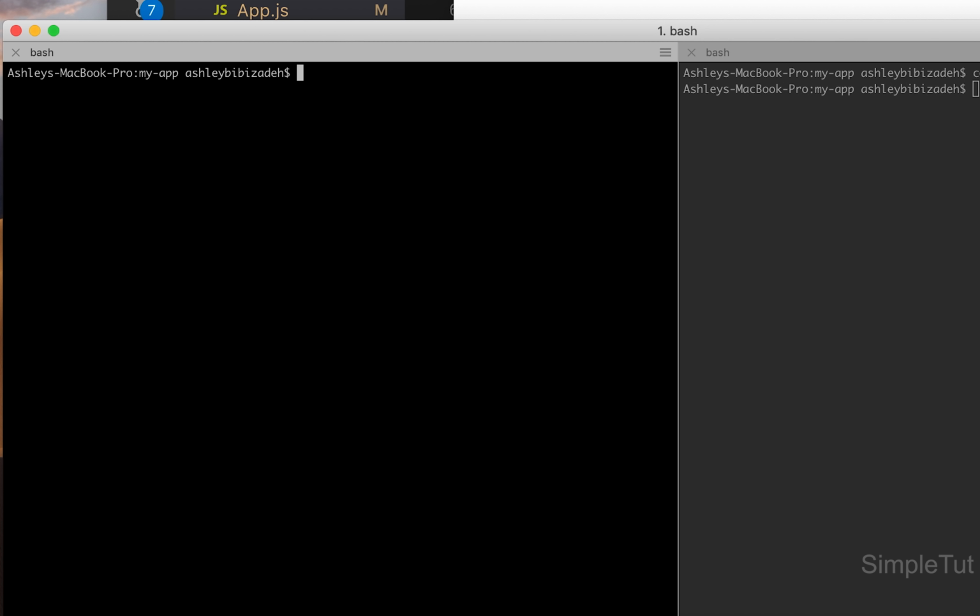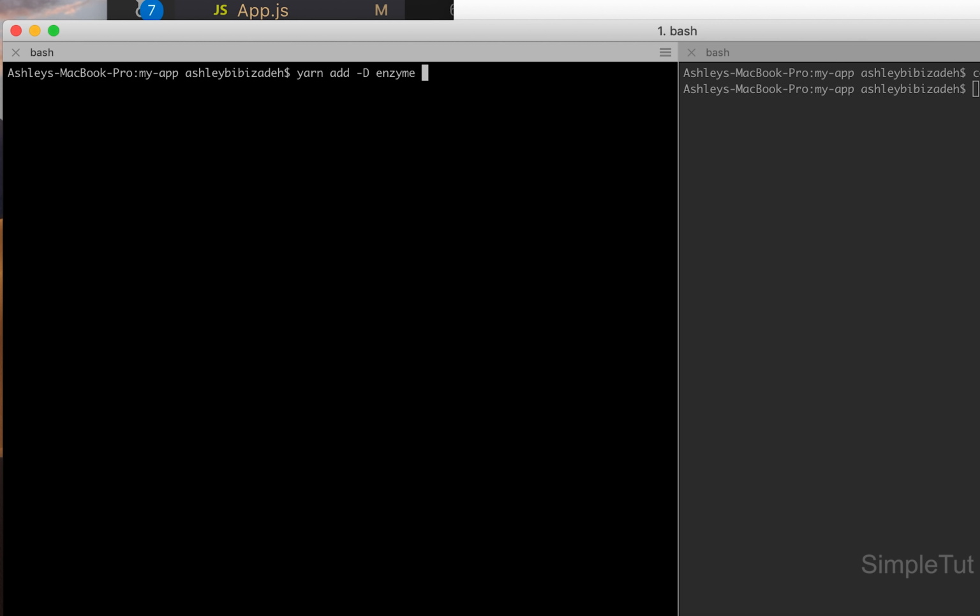So let's go ahead and install some dev dependencies that we're actually going to be working with. I'm going to say yarn add -d, which says to install these as dev dependencies. We want to install the following: enzyme.